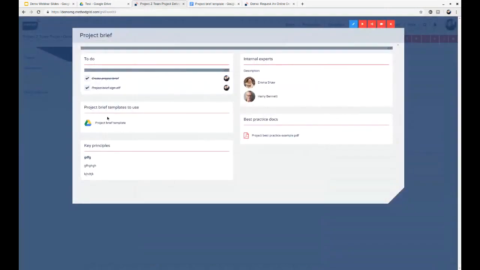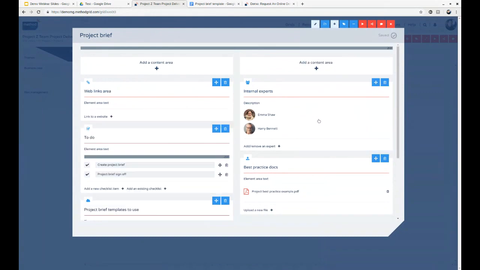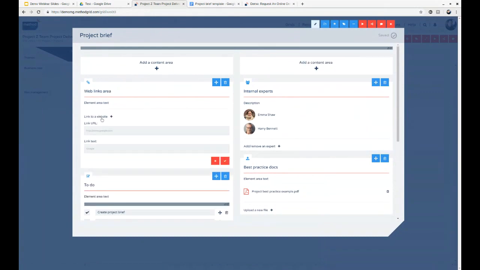You could probably even link to a shared drive, because you could use our simple web link and add a web link area. And the link URL, your IT team would be able to tell you what it is, but it'd be something like this, and then you could link off and it could open up a shared drive, which would be even easier if you had SharePoint, because SharePoint just provides a straight URL. Then you can post that in and link and open up a whole shared drive. So really, if a document management system has a link for sharing, you can put it into an element in Method.